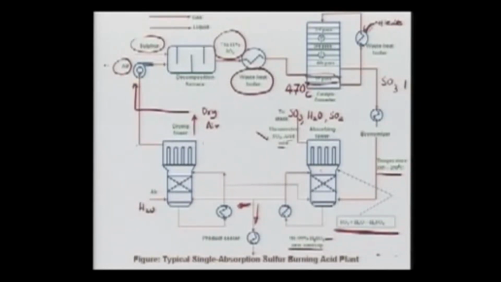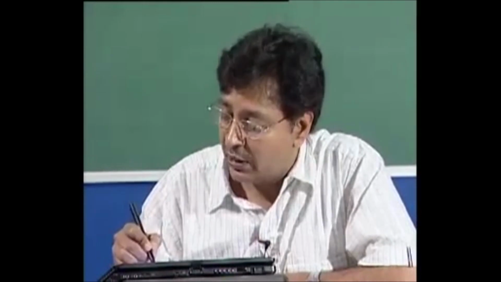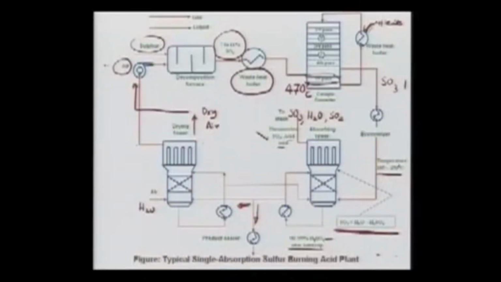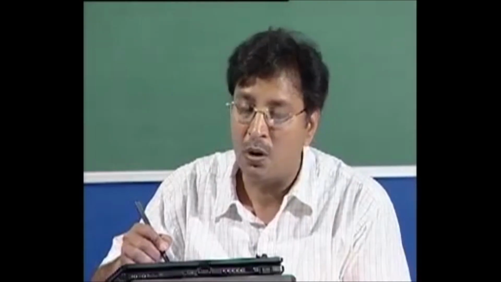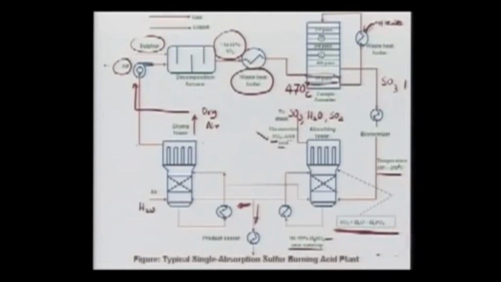Once the moisture is present, it can quickly react with SO3 and form acid mist, and that acid mist will also go out from the absorbing tower. So as a result, you will not only get the unconverted SO2, you will also get the acid mist. The problem here is quite complicated, in the sense that we must operate every bit of the process very properly, and the attempt should be made as far as possible that no moisture is present here. Otherwise the moisture will escape, forming acid mist.